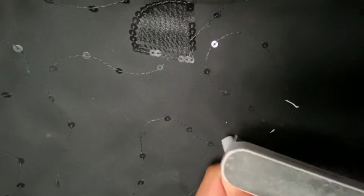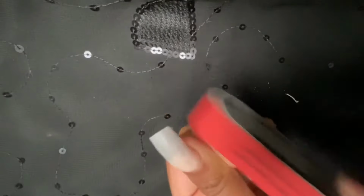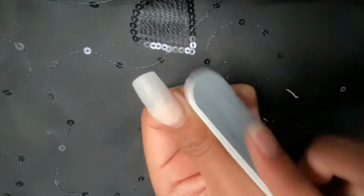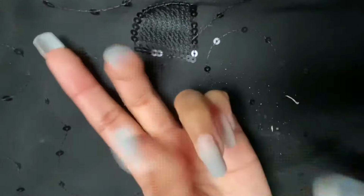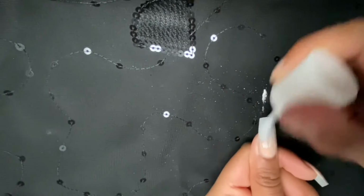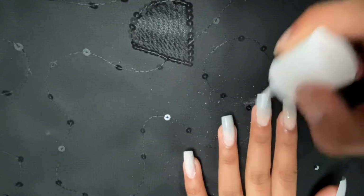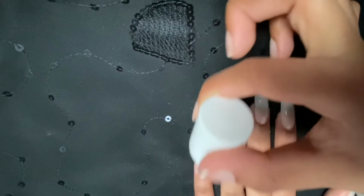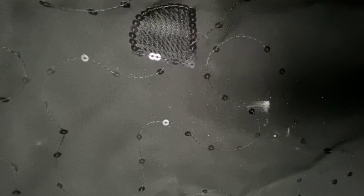Begin your filing. After that, apply a top coat and paint them. I did kind of like the pink-gray kind of thing that was going on, but I did decide to paint them pastel rainbow because why not?